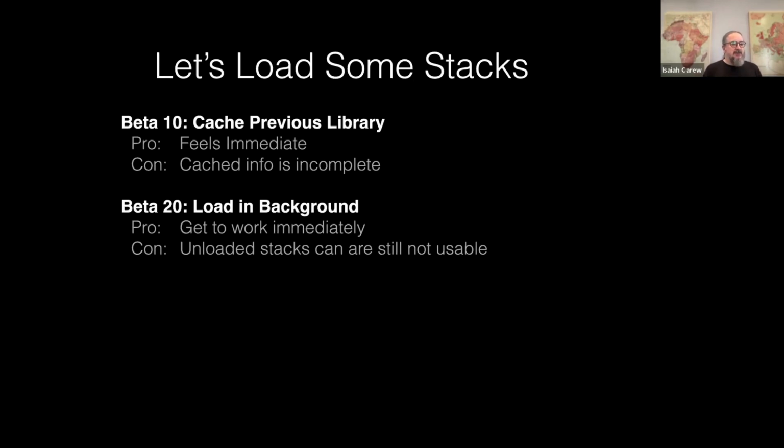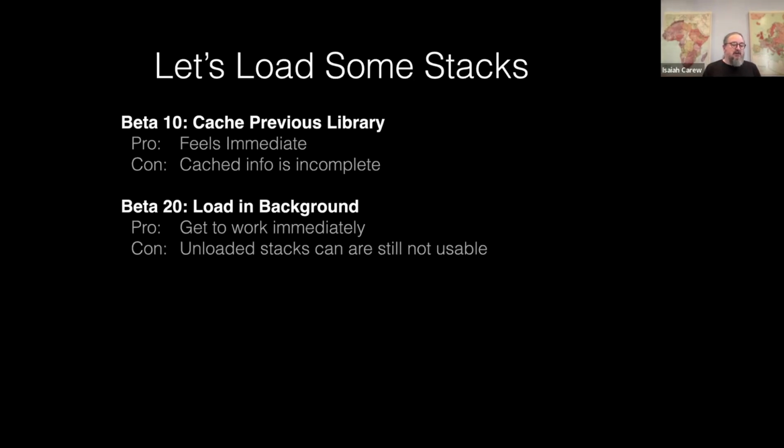And doing it this way, giving priority to the edit mode and loading things in the background, actually slowed down the loading. So in my demo here, it went from about 13 seconds to load a huge library to about 20 seconds. So, I mean, it didn't just get a little bit slower, it got a lot slower. Now, most of the time, you're editing the stacks that are already on your page.